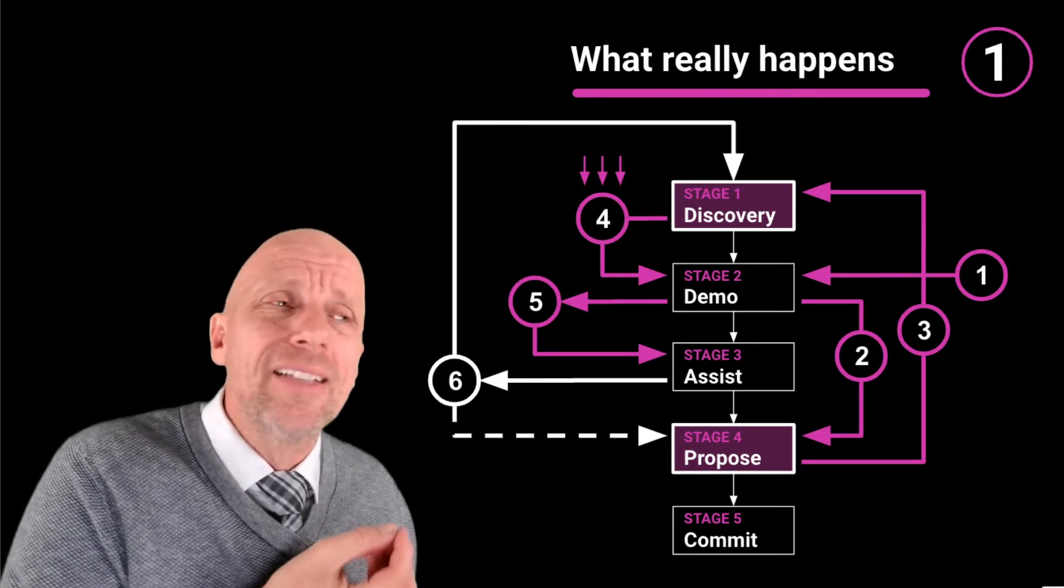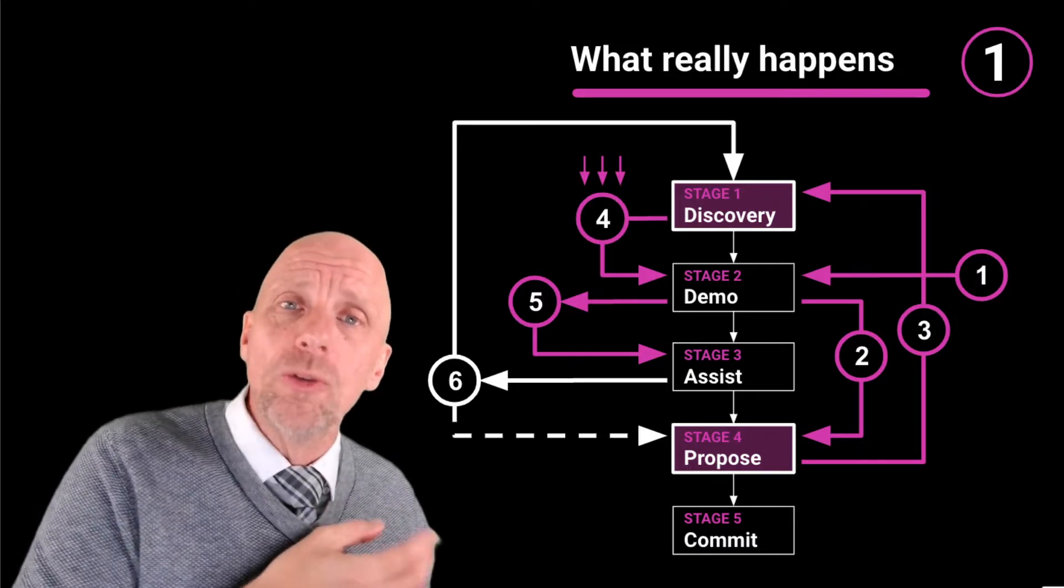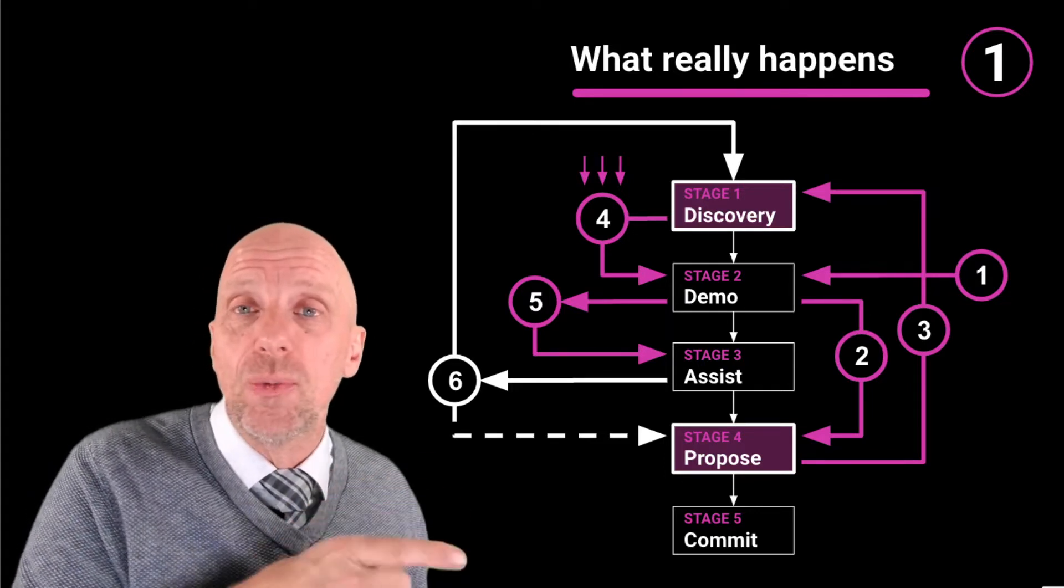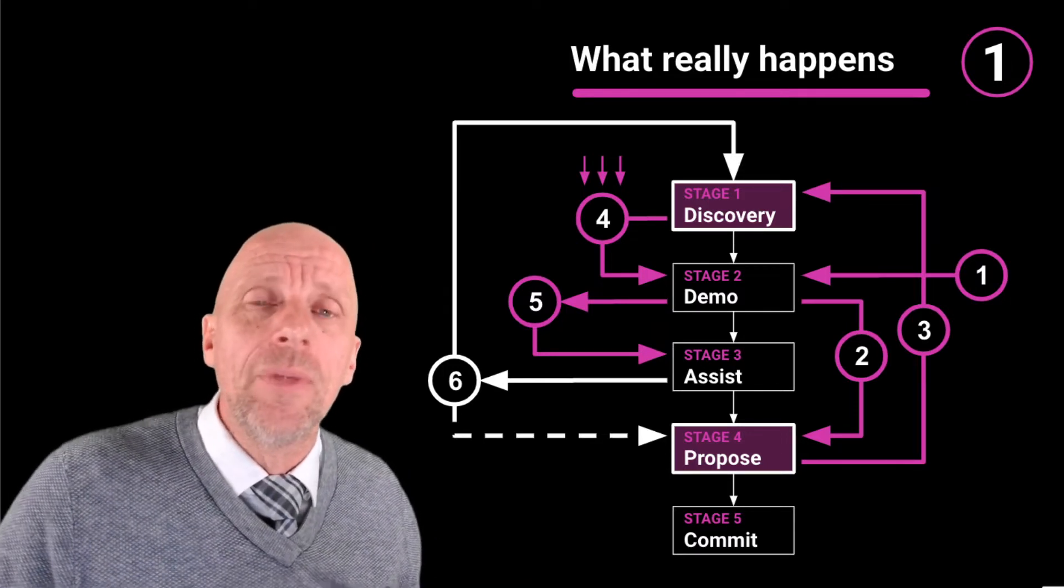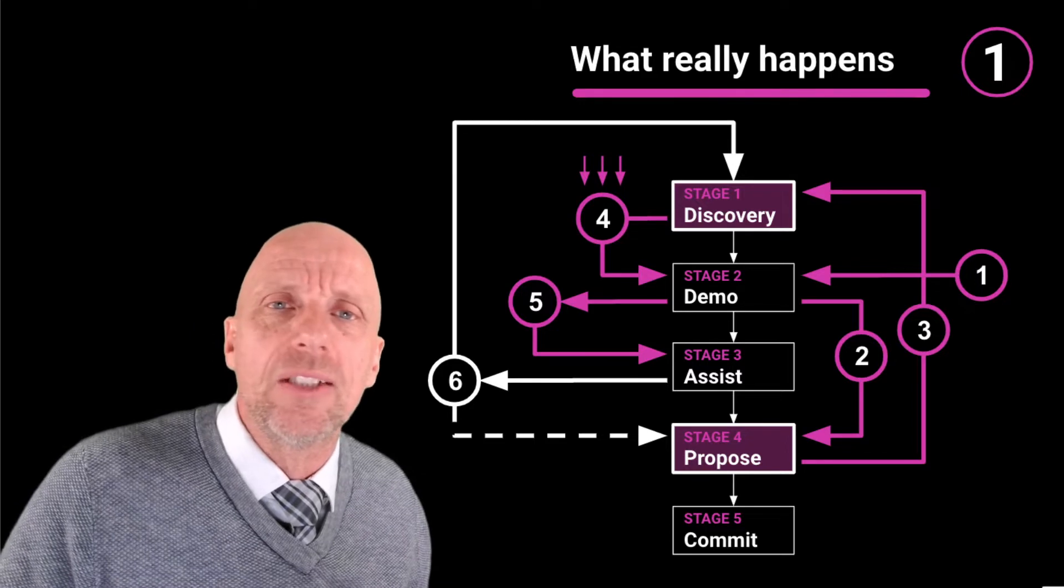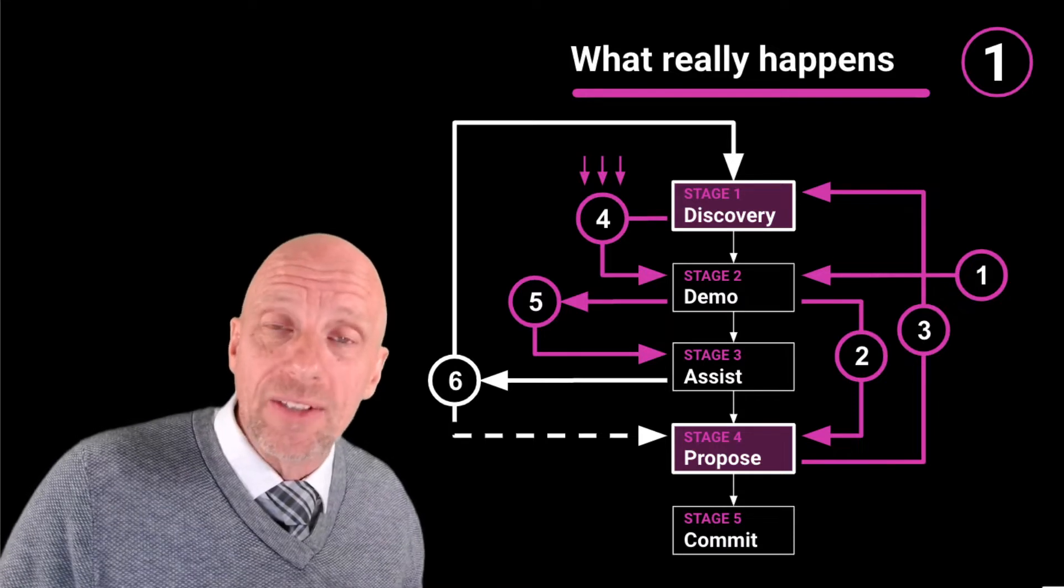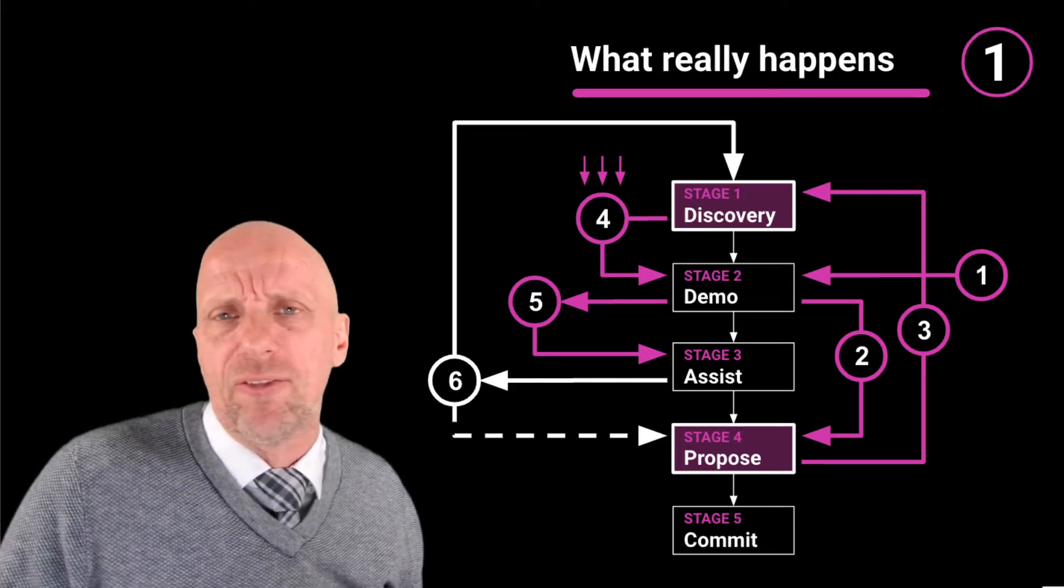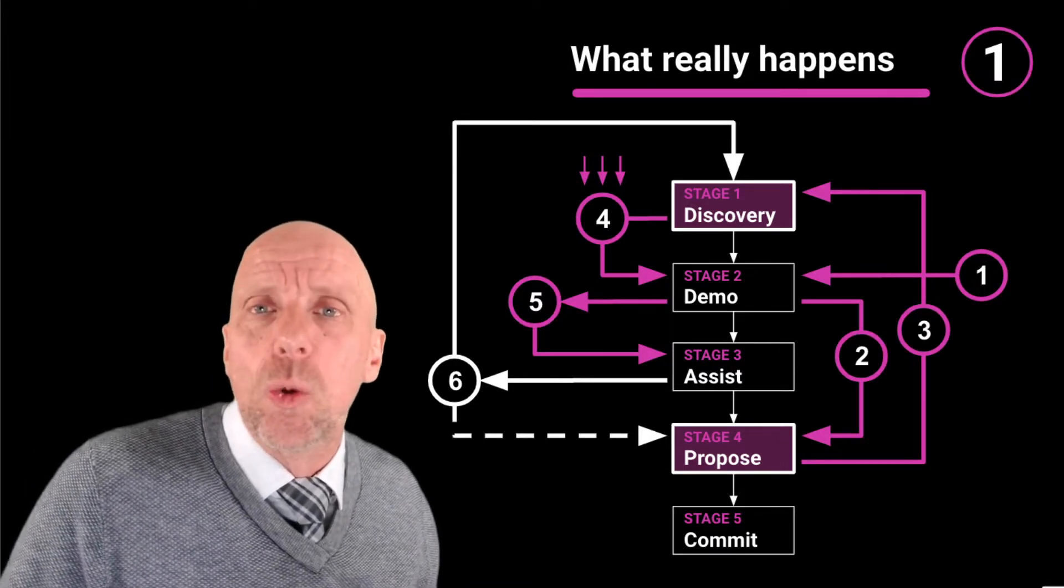Following that, we didn't go straight to the proposal. Only at this point did we learn that they were going to submit an RFP and bid it out against the competitor. Then we went back into the cycle, had to go through all the discovery again. At which point do I put it in discovery mode? In normal circumstances, I would push that back into discovery, but I've already been in stage one, two, three, and four.